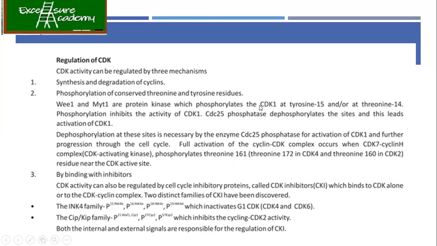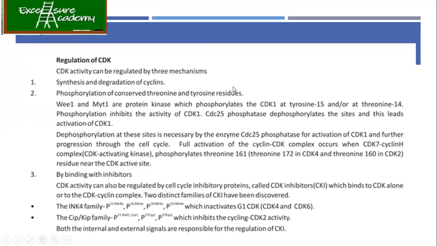And now talking about the regulation of CDK. Already this has been taken in the previous lectures with beautiful diagrams, so this is just a summary of how CDK helps in regulating the cell cycle. There are three mechanisms: synthesis and degradation of the cyclins, phosphorylation, or binding with inhibitors.